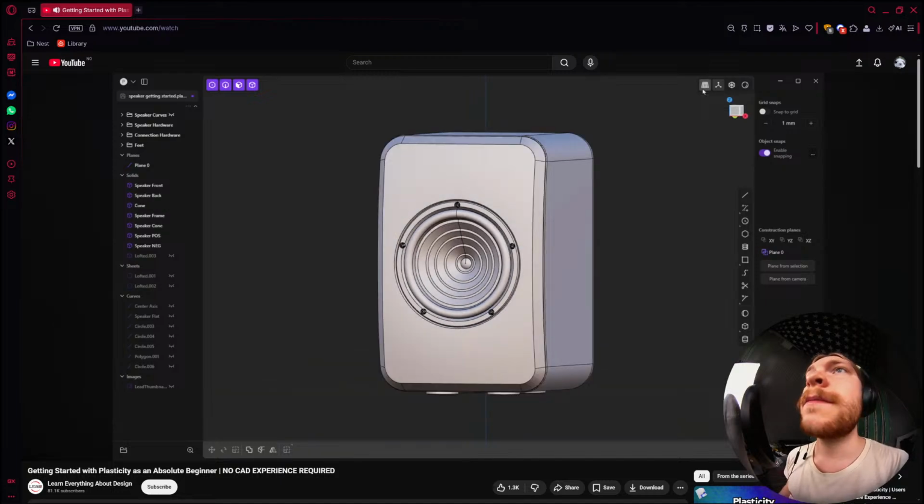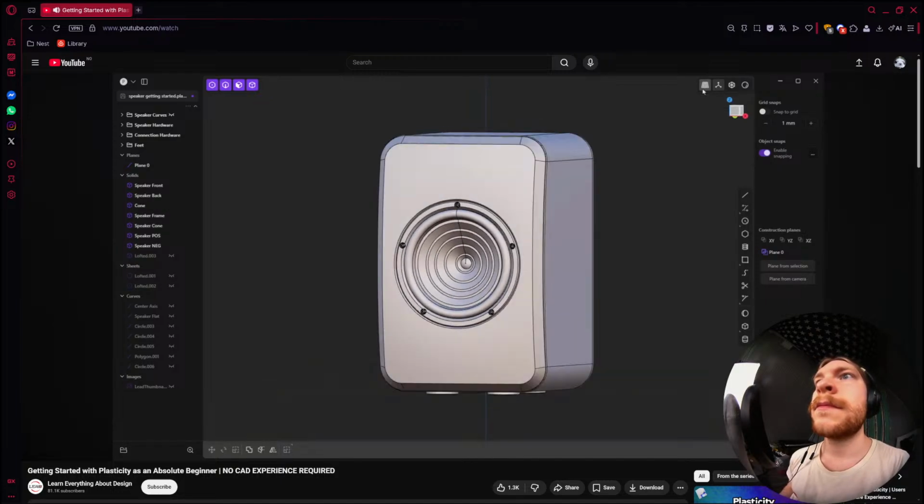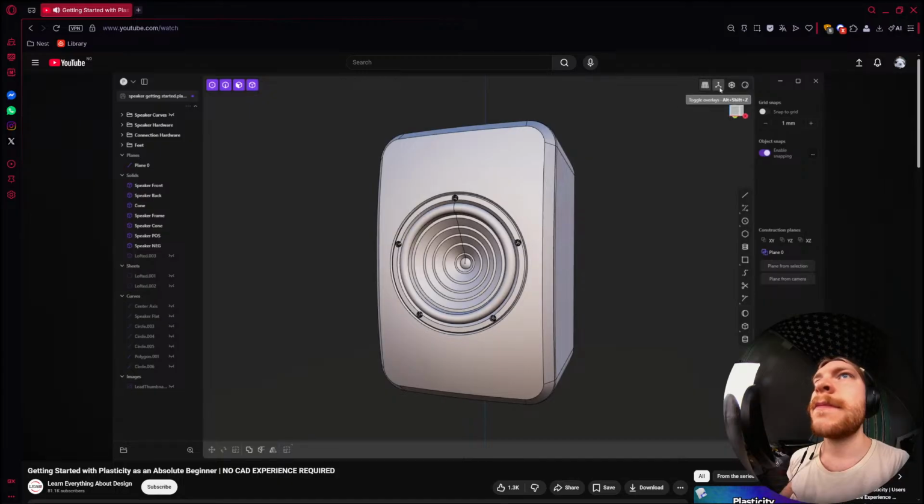So if you're working on a traditional keyboard or if you have a laptop that has a numpad on it, that numpad 5, assuming your numlock is on, is going to allow you to toggle back. Same as Blender. The next option that we have here is called our overlays.